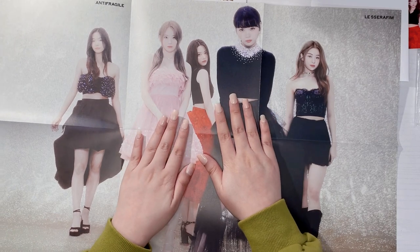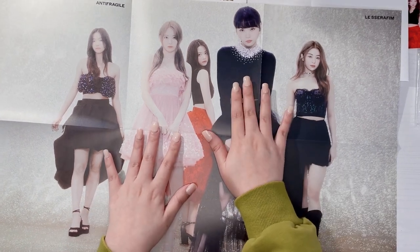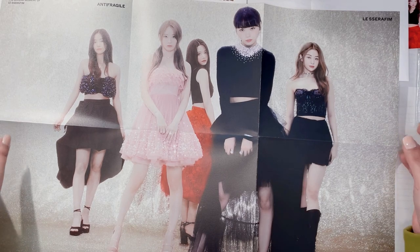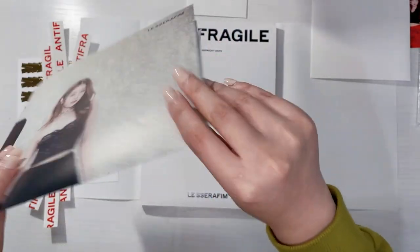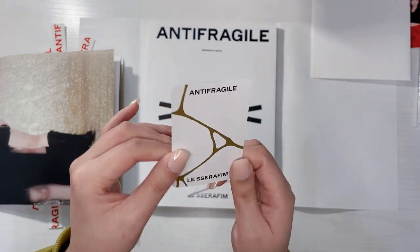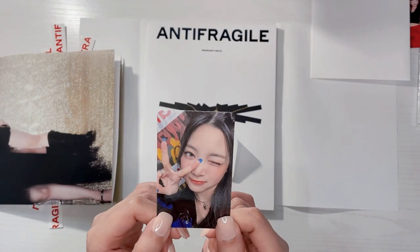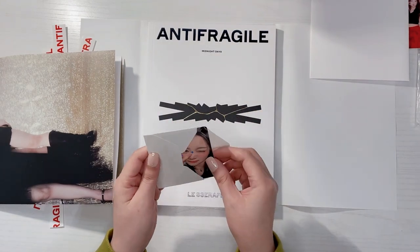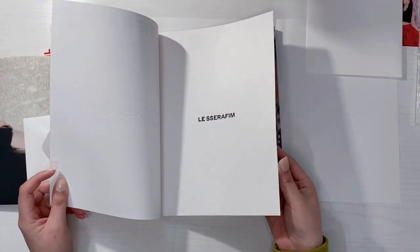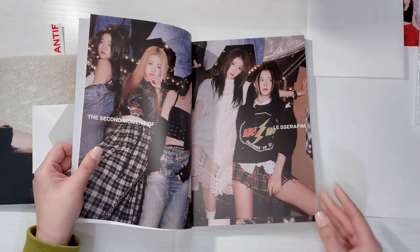So, when I was watching a few of their performances, the one who stood out to me the most was definitely her. Her stage presence is just amazing, but all of them, as individuals put together in this group, are really, really talented. Okay, let's see who we got. Ah, I think she's the youngest, right? This is such a cute photo card. I love a good peace sign photo card. I don't see myself collecting their albums, but we'll see, because never say never.